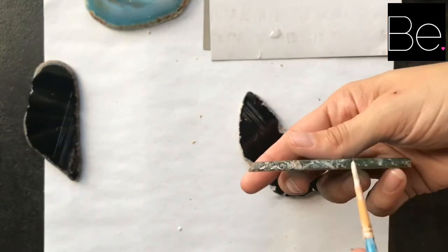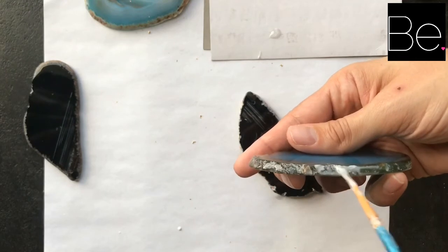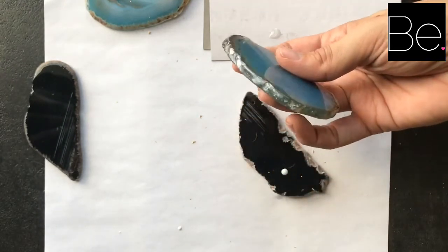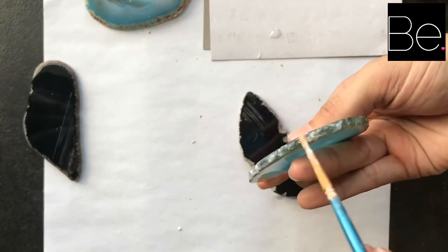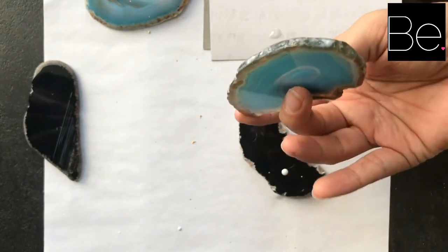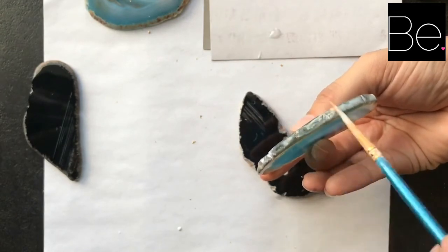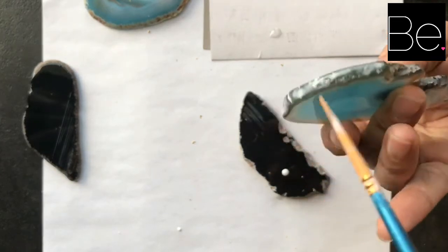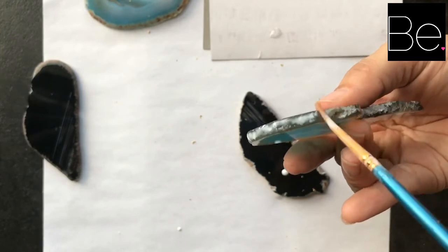And at this point, I was really having second thoughts because I liked the natural look of the agate pieces a lot. But since I had two that had the edges sort of gold, because they were the store-bought ones, I had no option pretty much because it would look weird if two of the pulls had gold and the other ones didn't.